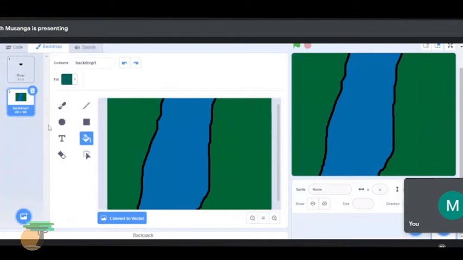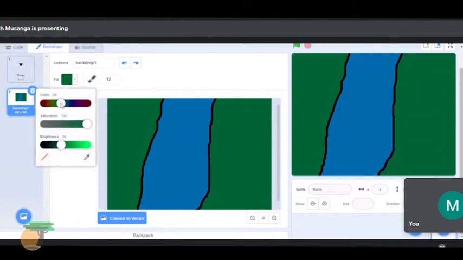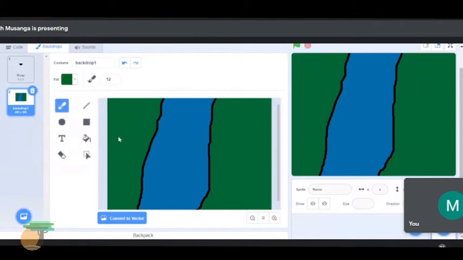Sorry, make sure to return to the paint brush. So you can draw lines. So I'm drawing the grass. So my river looks a bit natural, right?